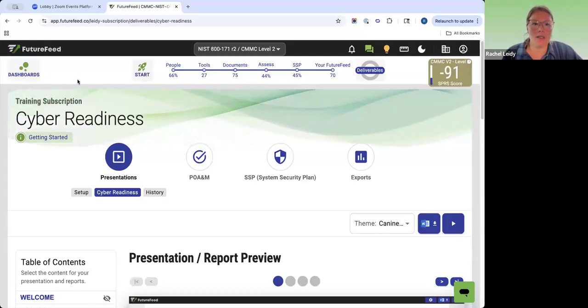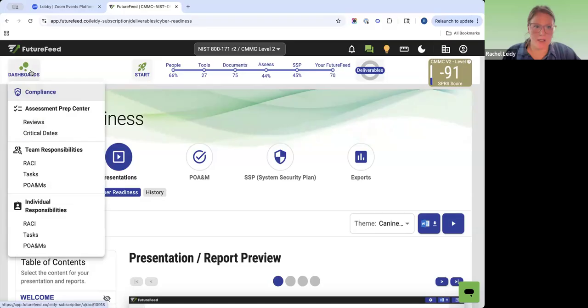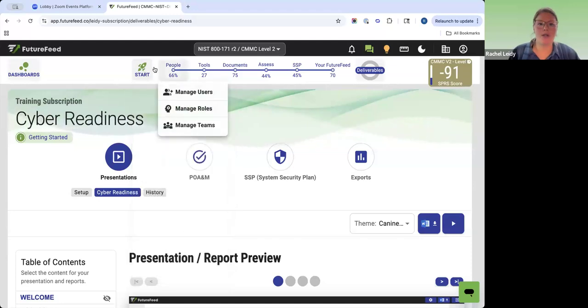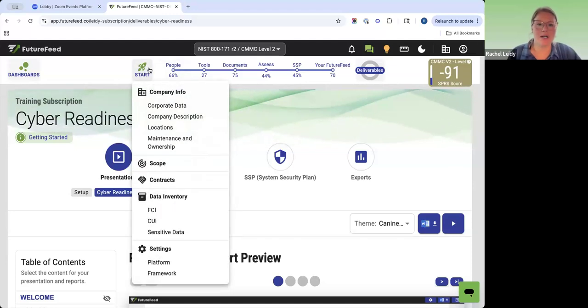So in the first session, I would have trained on the dashboard area. I also would have gone over the start area. Remember, in start, this is where you're defining your high-level company information as well as high-level system information like the system name, scope, boundary description.